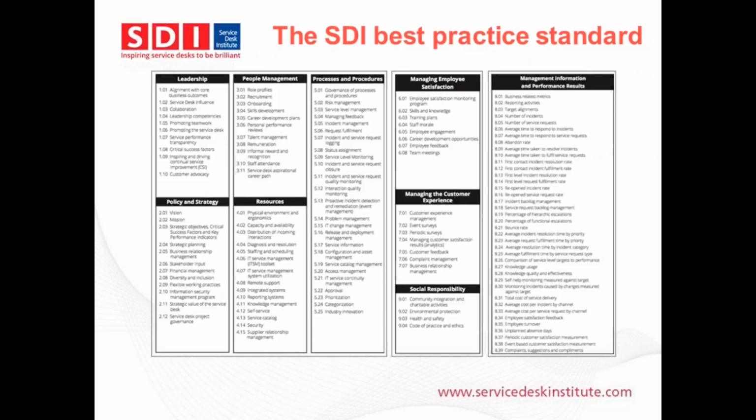Cool, excellent, thank you. So here's just a snapshot really of what the new service desk standard looks like, including all of the changes. Now don't panic too much, because we will go into all of those in a little bit more detail. Yeah, so we're going to talk about all the different concepts in more detail in a little while. But the context of this is that when we set out to review the standard, the intention was to try and simplify as much as possible, to remove any duplication, to make sure that it was fit for purpose and bang up to date.